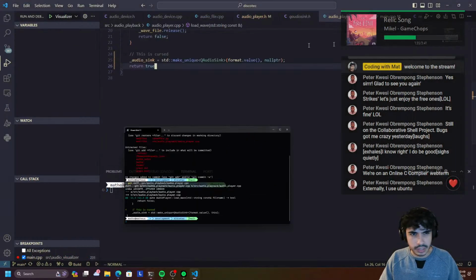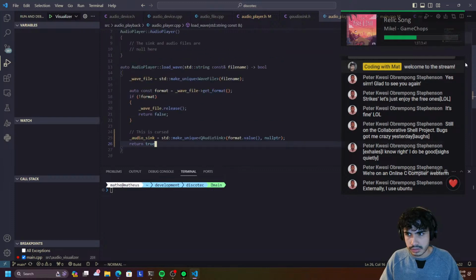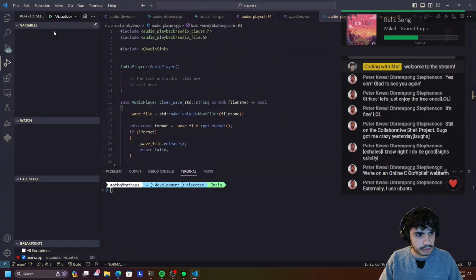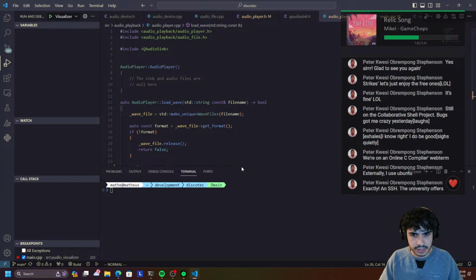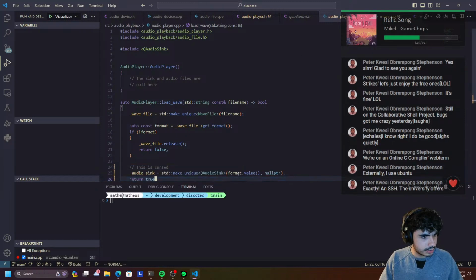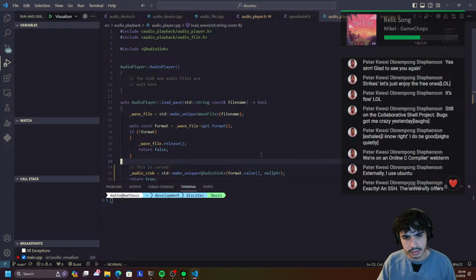I tend to just use VS Code nowadays. I used to use CLion and then Visual Studio, but then VS Code has everything that I need. It's very lightweight as well. The university offers it. Okay, cool. Sounds cool. Usually universities do it like that so they can control what you're doing, making sure that you have the right permissions and stuff.